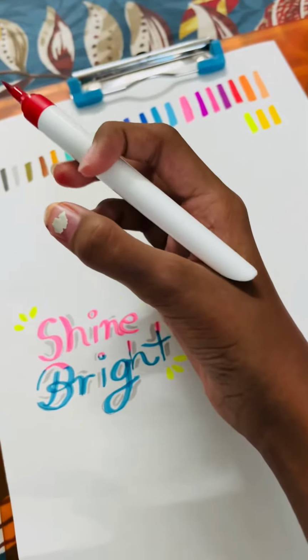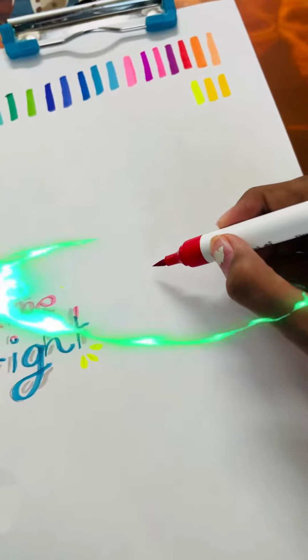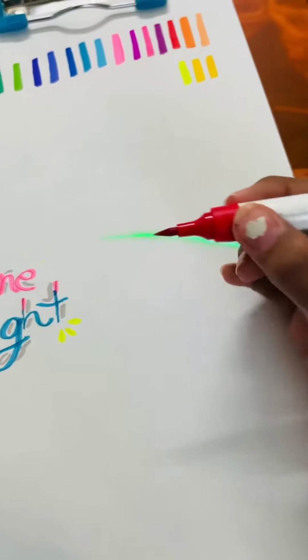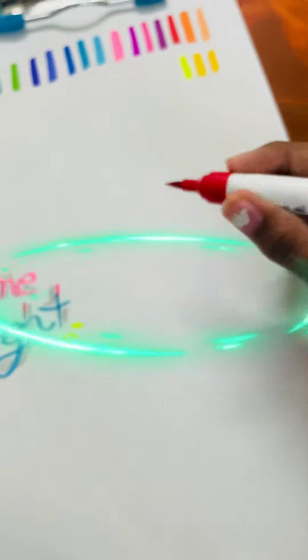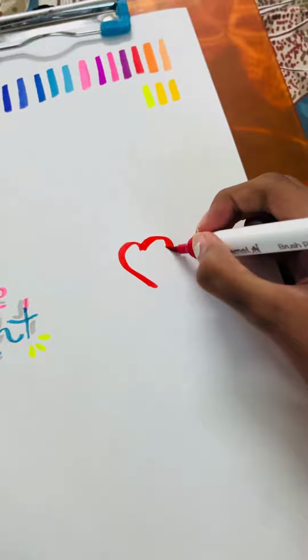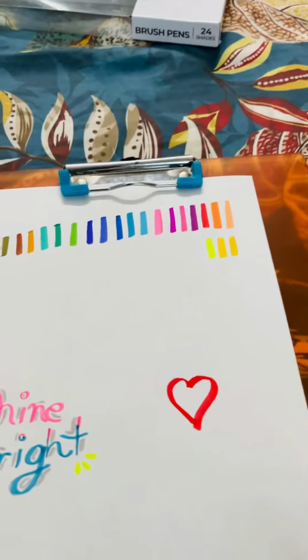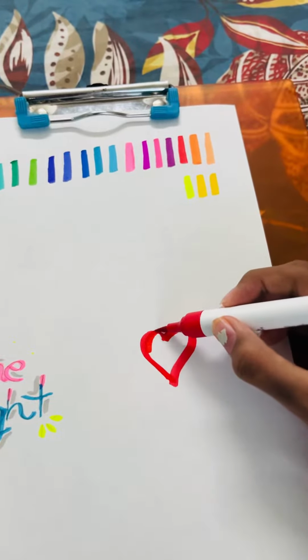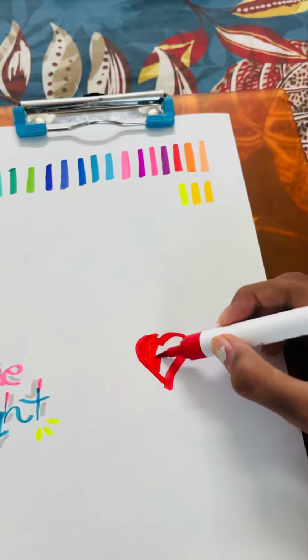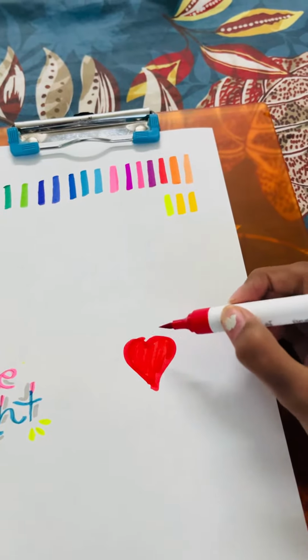So if you're shading, you can hold it like this so it doesn't hurt, and then you can shade like this. And it is very easy to draw, and you can do finer details because of the pointed tip. And it is non-alcoholic, so it will not come behind the page. Here, only the shadows there. It won't come, and it's very useful. I would recommend you to get this because it's very good.